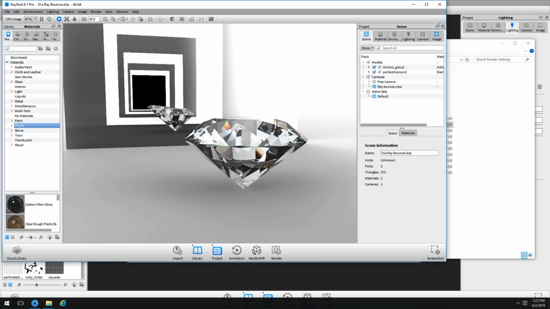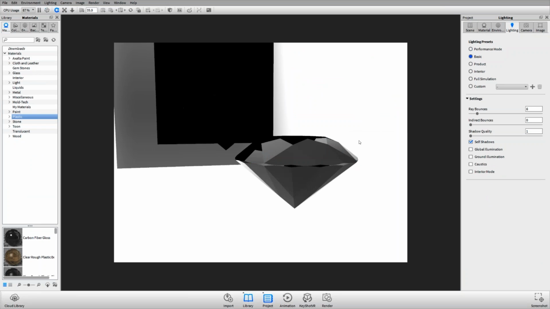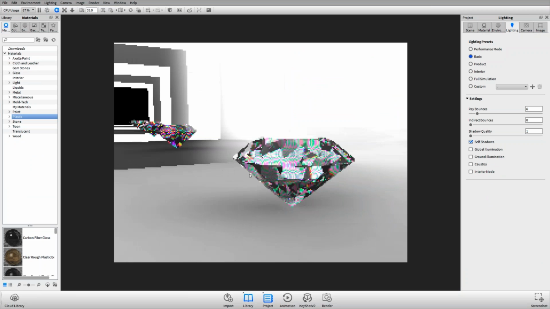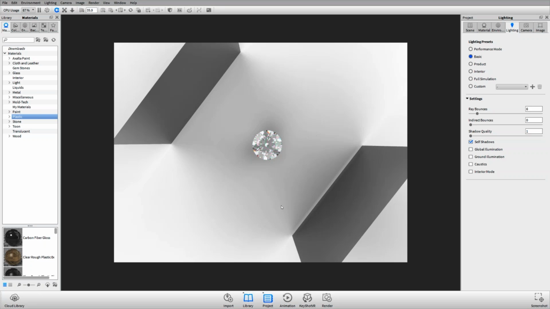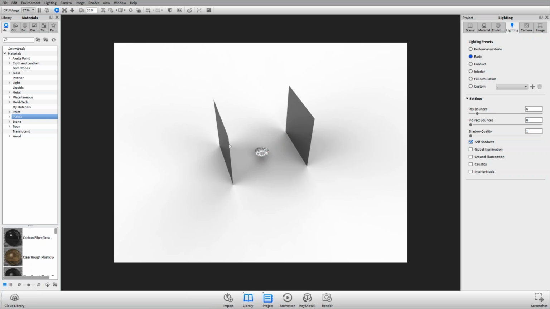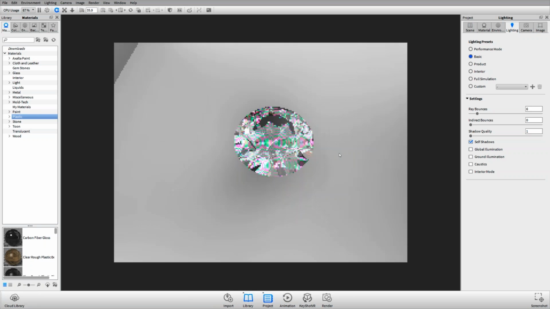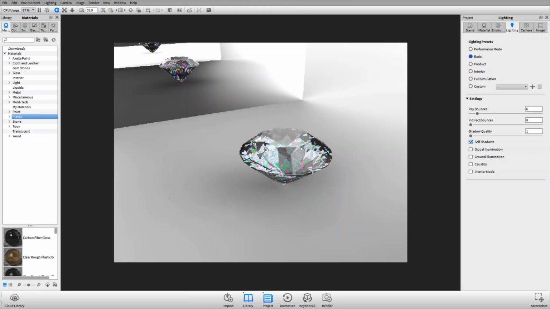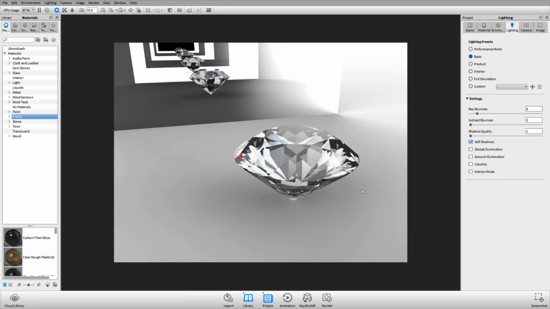This scene has been around for a while, but it's a good illustration of how ray bounces work. What we have is a diamond, and it's in between these two mirrored planes. If I click and drag and move my camera in, you can see that I've got the camera located between the mirrors, and our diamond is between the mirrors, so we see the reflection of those diamonds there. In real life, light bounces around till it basically gets absorbed or bounces back into space, but in KeyShot, when we're rendering, we have to limit the number of times that light bounces. So here, this slider for ray bounces controls the number of times that light bounces around in the scene.